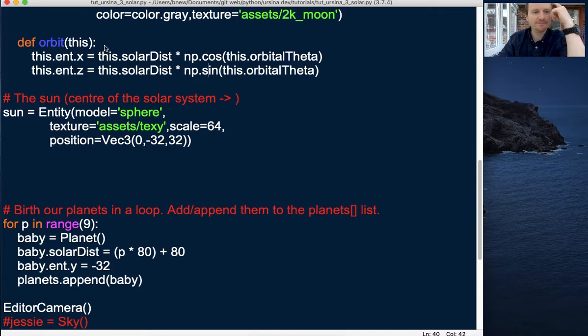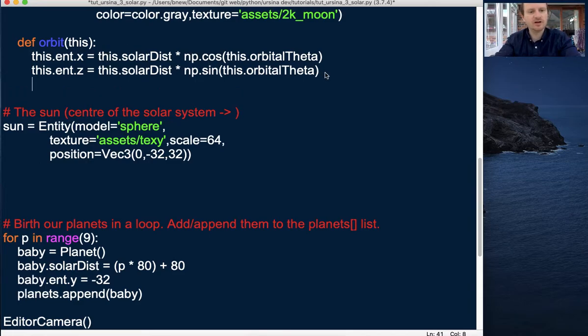So in orbit, after you've displayed at your current position, then this orbital theta plus equals some orbital speed.